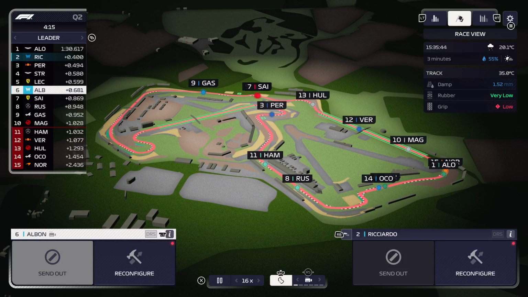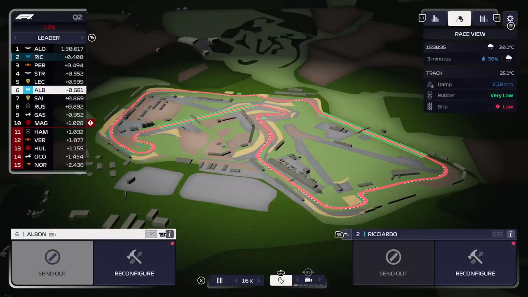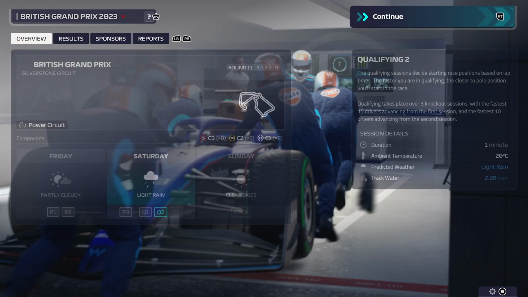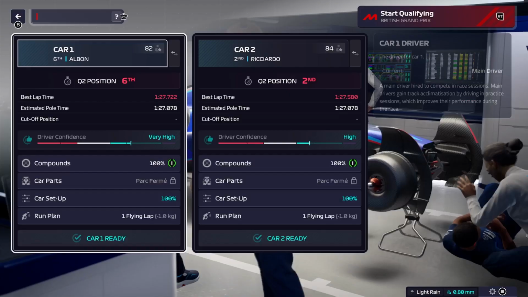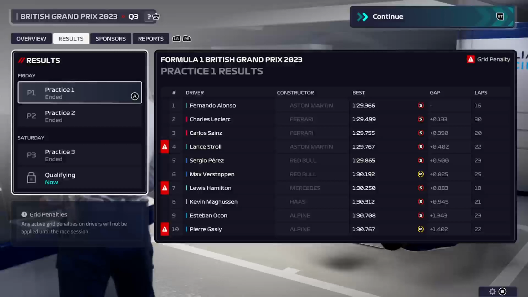I think we're okay. Nope, they're not coming back out again. We're good. Ego retire is fine. We got away with it. Two cars in Q3. How high up the grid can Danny Rick go? Right, so that is a 0.8 track water. It's dry. That's basically dry.